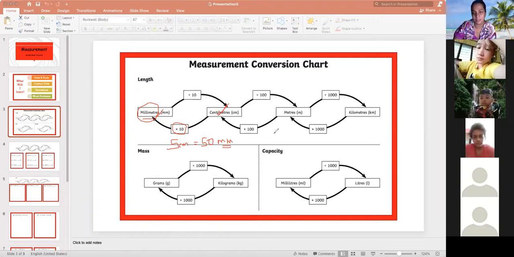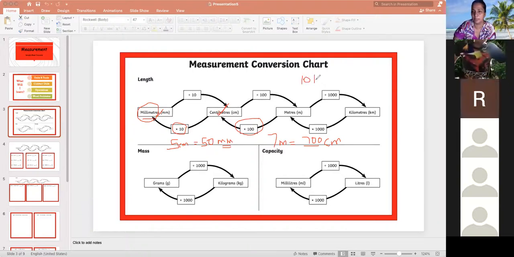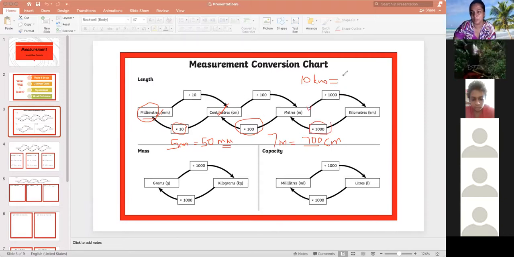Understood? Now, let's say the question says 7 meters. Dia tanya kamu, berapa sentimeter 7 meters ni? So, darablah 100. So, become 700 centimeter. Kalau soalan tanya, distance dari Penang Bridge adalah 10 kilometer. Contohnya lah, katakan 10 kilometer panjang Penang Bridge. Berapa meter? Darab 1000. So it will become 10 times with 1000. So the decimal will move 3 places to the right. So put in 3 zeros at the back. So 10,000 meters.